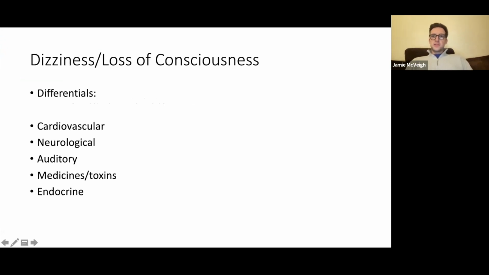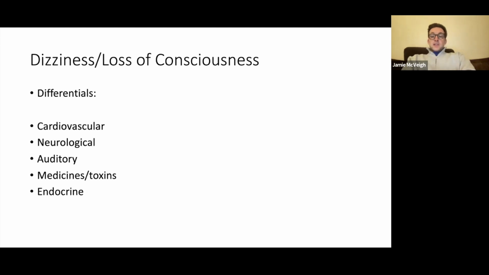So this is what we're talking about today. This is dizziness and loss of consciousness. So as I said, very much not the same symptom at all, but they are sort of related, which is why I put them together. Okay, so dizziness, there's a number of causes of dizziness, and there's a number of causes of loss of consciousness, but it's just good to have a wide differential list in your head. So I haven't listed differentials as such, but I've listed systems and things you need to think about when someone presents with dizziness or reduced consciousness.